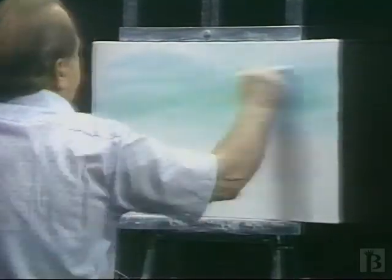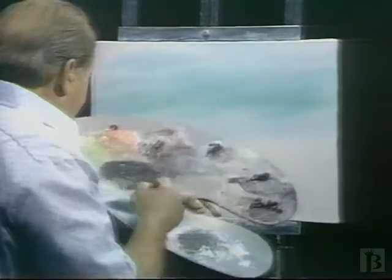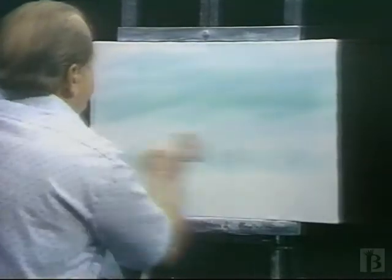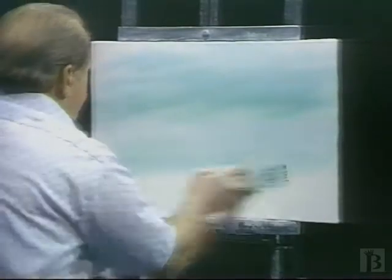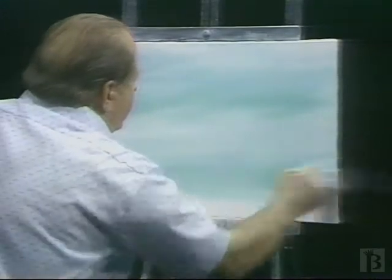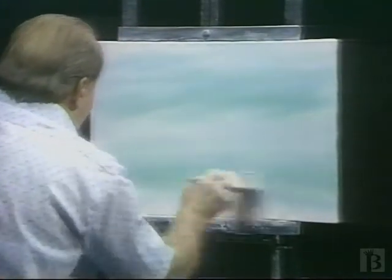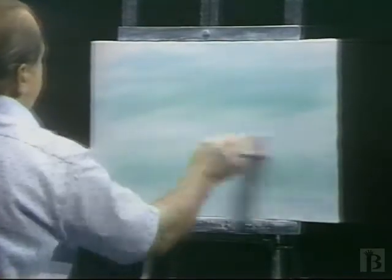Happy little turquoise. You see, now I put the happy little turquoise on my canvas. And you can fire it right into the water too. See, that makes it nice. Condition the whole thing. There you are. You see, all the swimming pools are lined with this kind of a paint. It resembles water. It makes you feel wet. Maybe that's the whole idea.